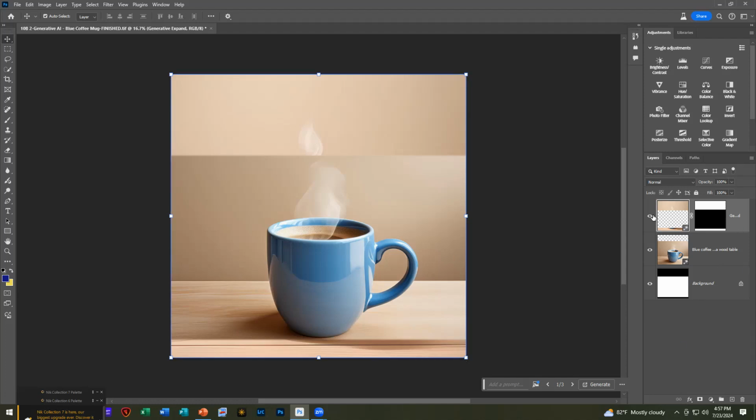But I really like that one. So let's go back. I'm not on the right one right now. Where'd it go? In the Firefly beta, you could not use the images that you generated. Can you use the images?